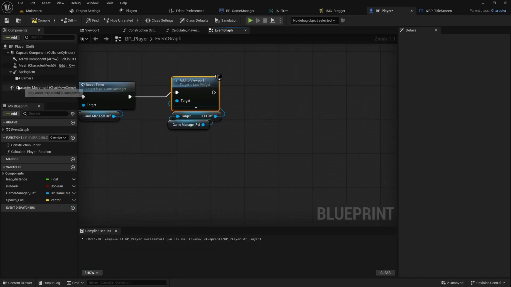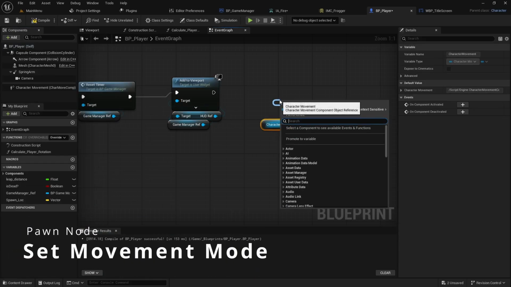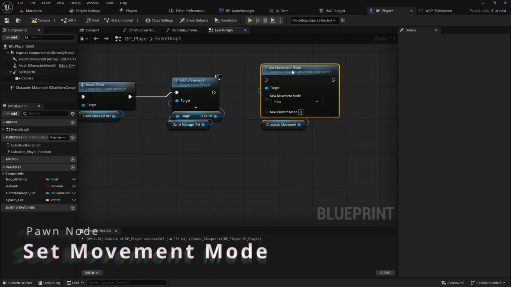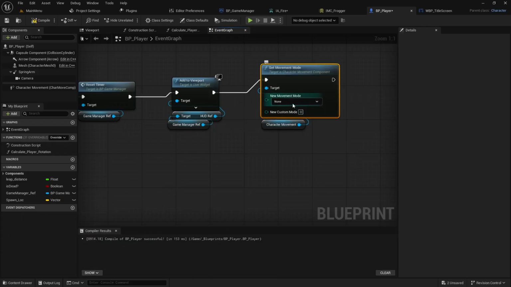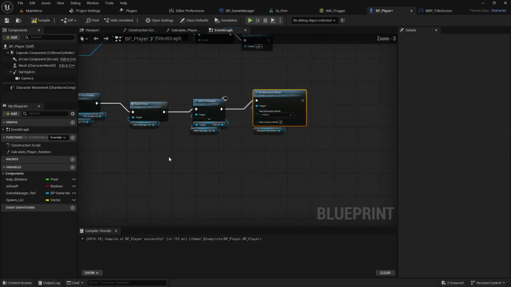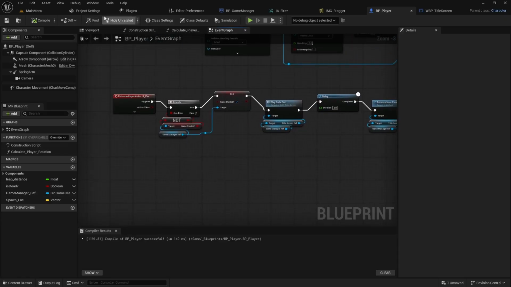So that's our character movement. So we can just hold control, drag that out, and then we can just set the movement mode. And then we'll set it to the default, which is walking, which will allow us to actually use the character movement to go.